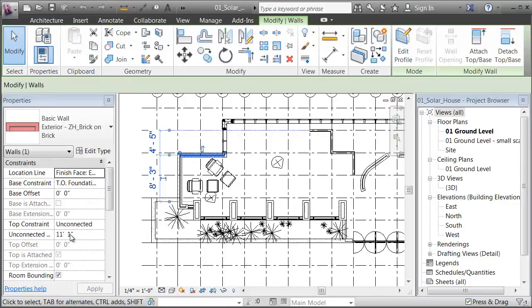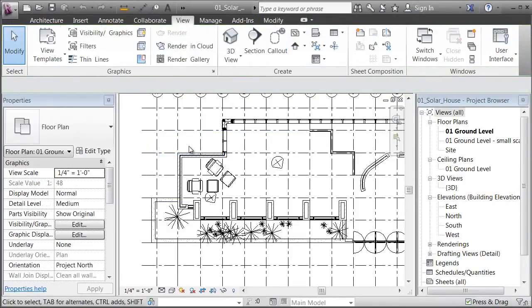It's unconnected and it's 11 feet 1. It's got information about the actual object that you're looking at. The difference is that the data is actually connected to the object. So you can, for example, pick on a wall and change its height. It would be like me being able to go to my driver's license and say color of hair and change that to black, and suddenly my hair is black. That's the way that you make changes using the properties palette that's inside Revit Architecture.